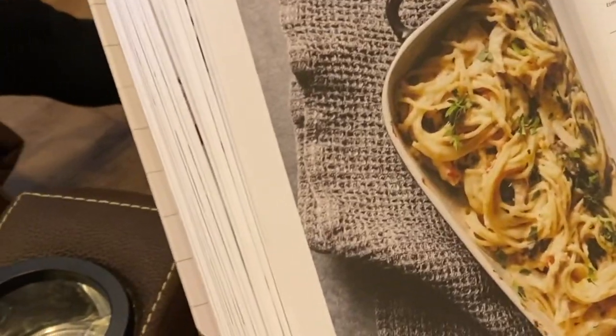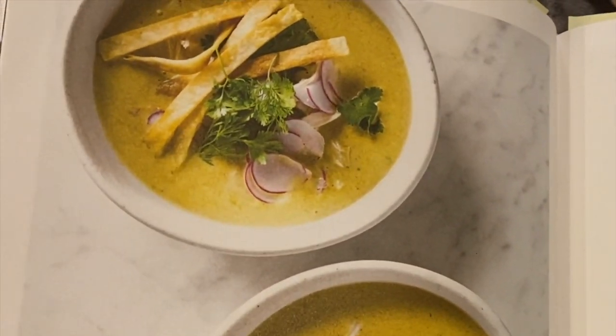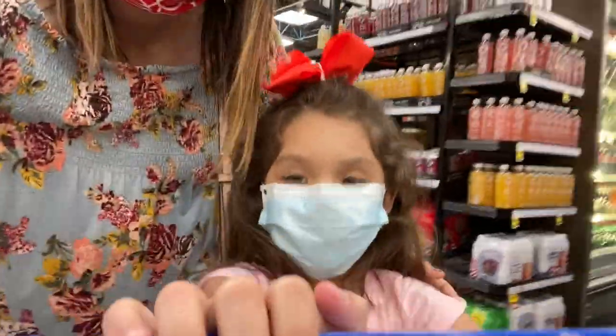So we want to make a soup, an entree, and a dessert. Is the entree chicken spaghetti? I always make it fresh and then I put it in the... And then this is the soup. Creamy chicken poblano soup.